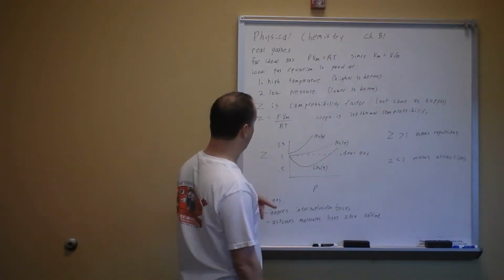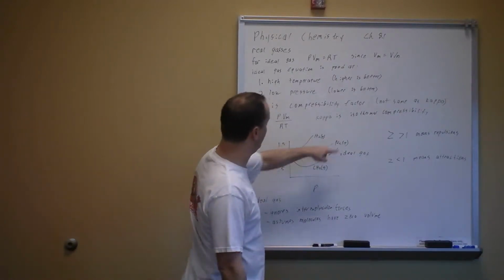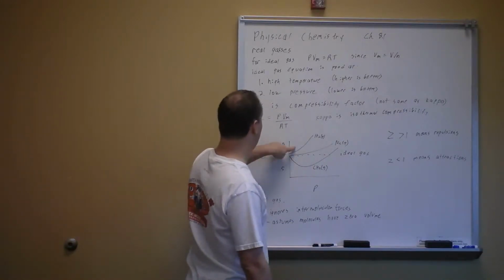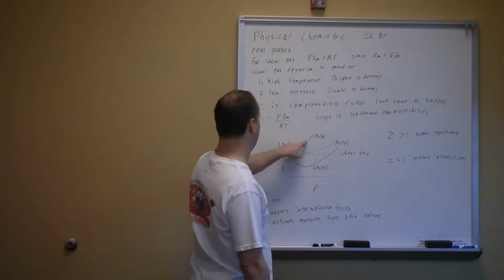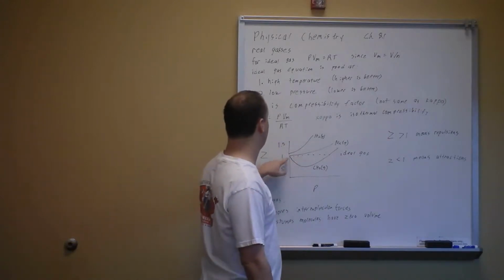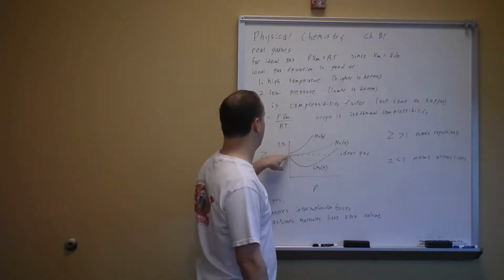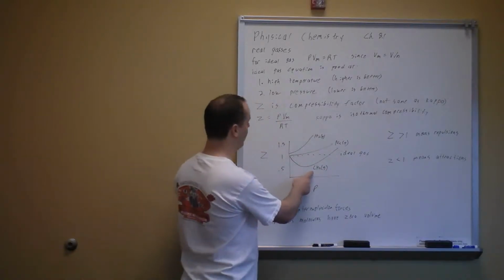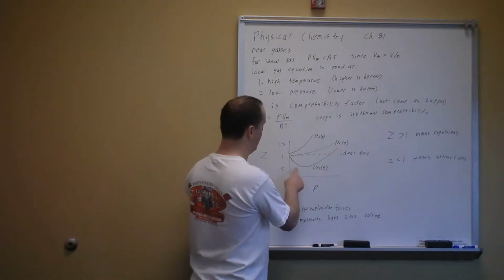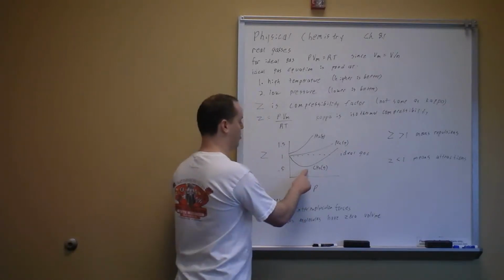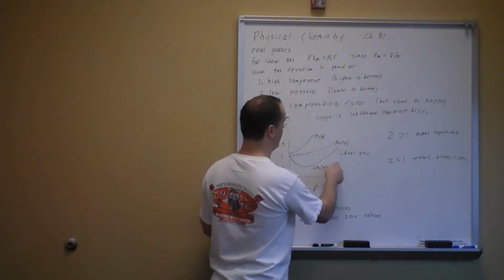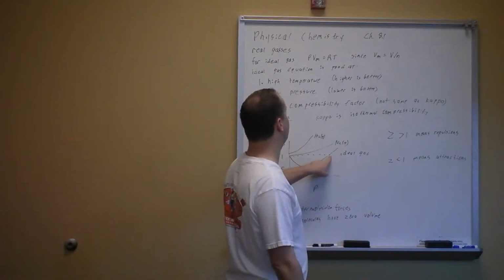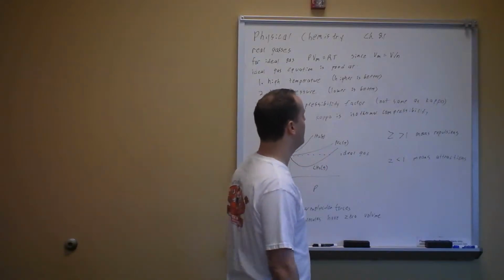For a real gas, it could be positive or negative, or go to both. For example, hydrogen, from this graph, looks like it's always positive, and increasing pressure is going to increase the Z. Likewise, nitrogen, not quite as much as hydrogen, but it's still going to be positive, and it's going to increase with pressure. Methane is a little more interesting. It starts out roughly 1. For a while, it actually decreases with pressure until it has a minimum, and then again, with increased pressure, it increases until there's a point where it matches an ideal gas, and then it gets even higher.